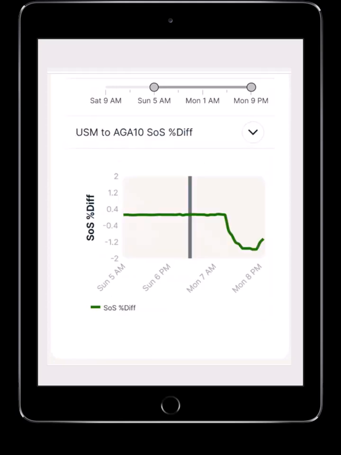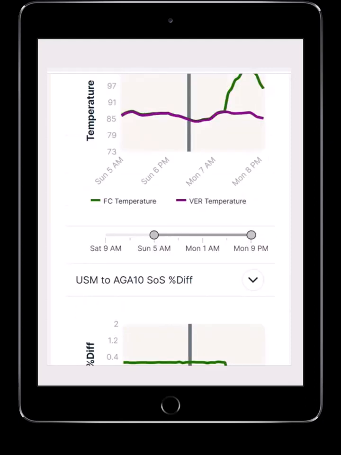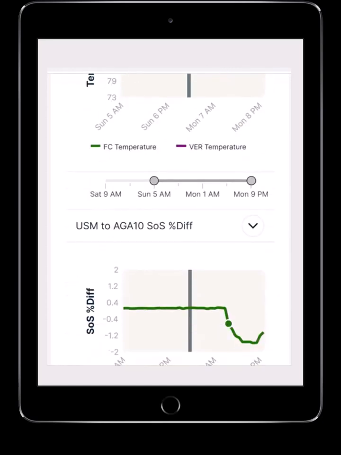The reason I want to pick that is because when the speed of sound is calculated using the equation of state and the pressure and temperature, it uses the flow computer temperature to calculate the speed of sound. And so here I'm getting a difference between the calculated speed of sound and the meter measured speed of sound, and it's inversely related to my temperature difference. That tells me right away that it's the custody flow computer temperature measurement that is in error.